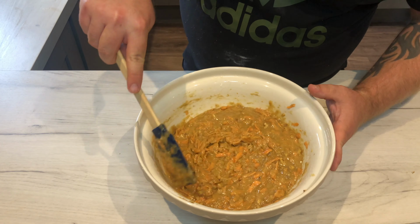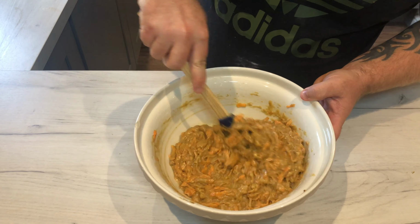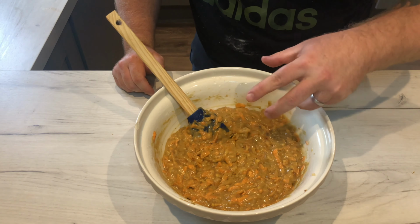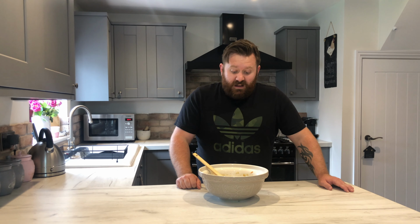Winner, winner. Now have a look at that, party peeps. Doesn't that look good? This is what your mixture should look like. If yours is a little bit too stiff, you can always pop in a tablespoon of the leftover orange juice. But this is absolutely lush. I'll tell you what, party peeps, if it wasn't for all that sugar, all those eggs and all that oil, this would actually be quite a healthy cake, really.